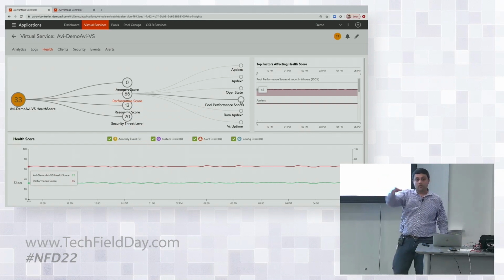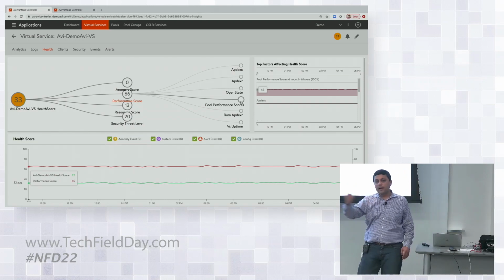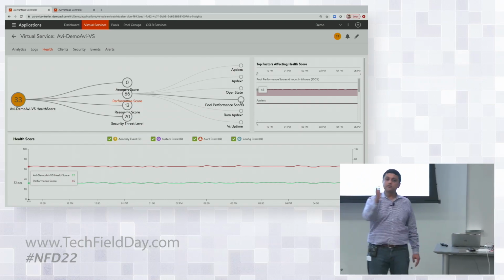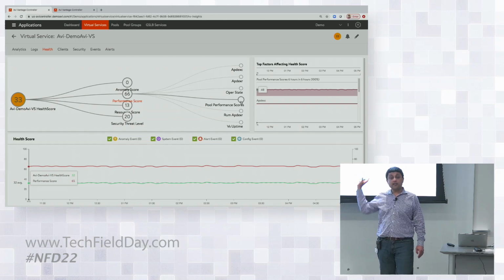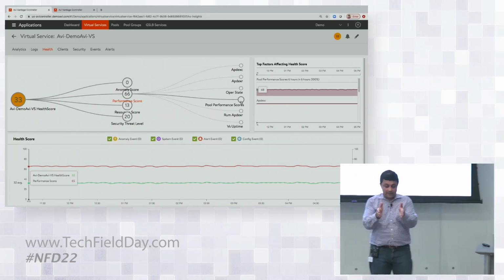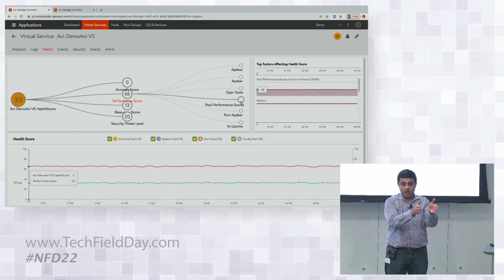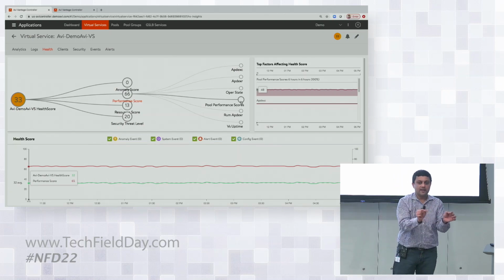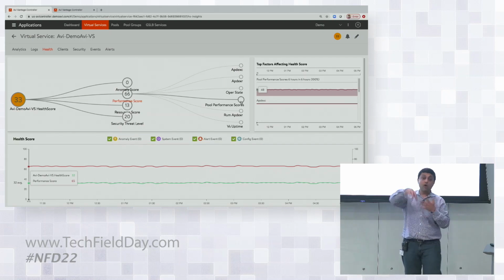So you can keep drilling down. Everything gets normalized to 100, and then we give various weights, and these are customizable. For example, a customer may say, you are classifying this latency as out of the ordinary, but I know it's okay. You can change the sensitivity and increase the acceptable range. So something is learned, but you can override that.